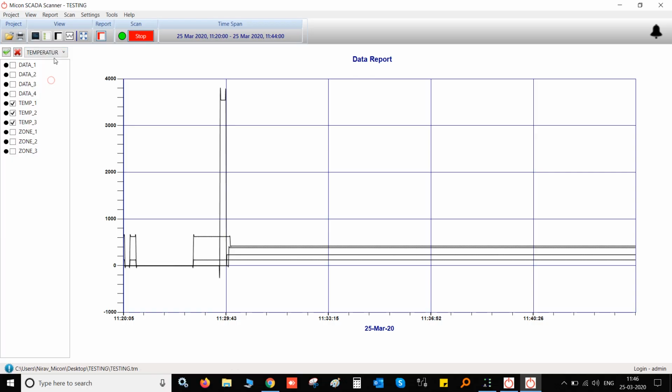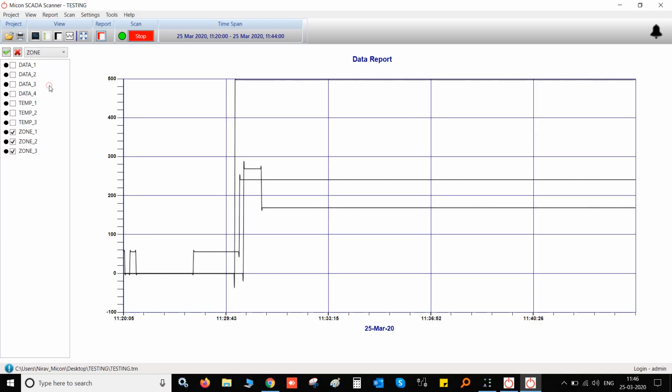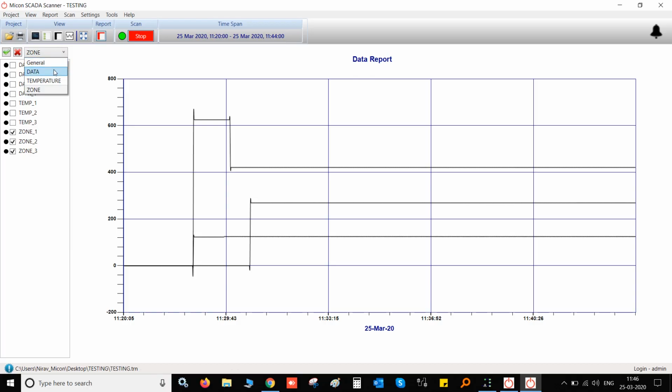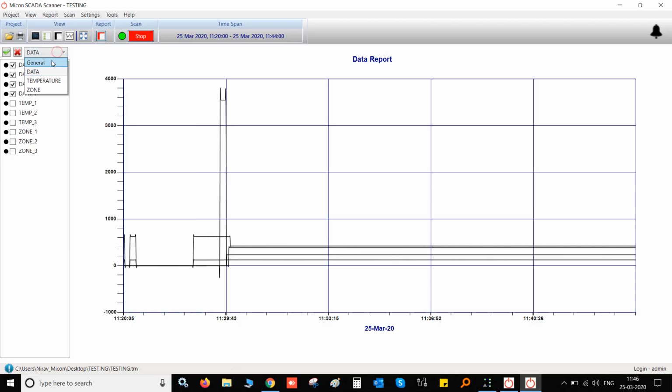You can select your group from here. General will show you all the data. Even if you want data 1 and 2 only, then you can also select it from here.